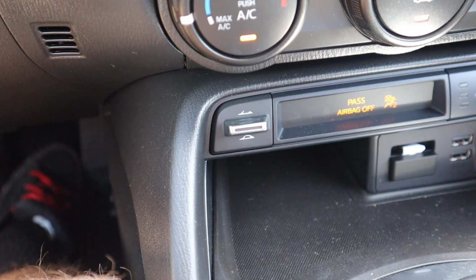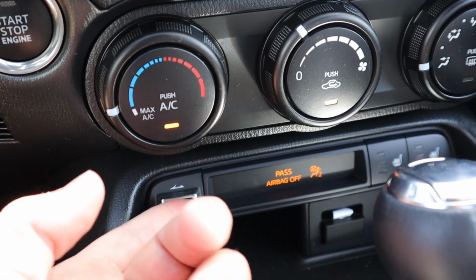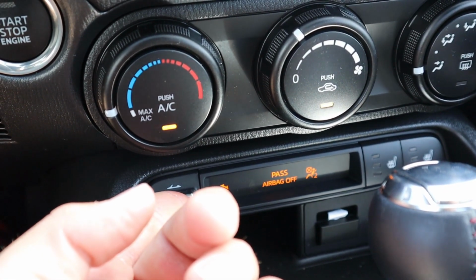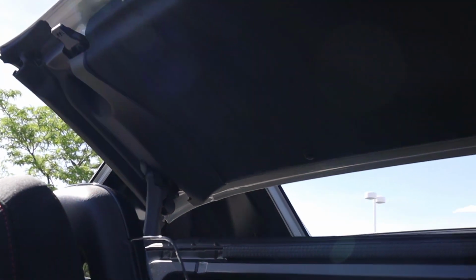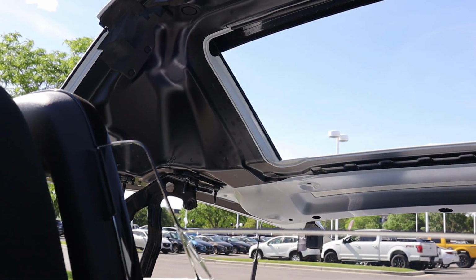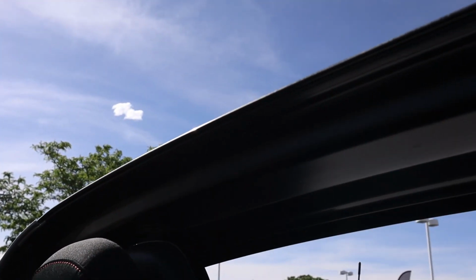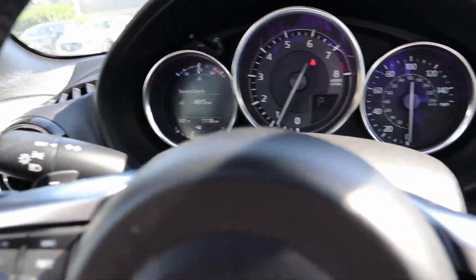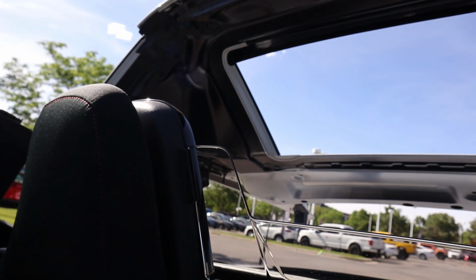Now this is the most important feature, and that is the convertible top. So it's pretty simple. All you got to do is just press that button right there, and you got to hold it down, and then you can see the mechanism back there will open. This is kind of like your point of view of what it looks like, but yeah, it does it all for you. And as you can see, it happens pretty quickly with the whole top mechanism in terms of the opening and closing. So you can see it's already fully opened, and then it'll let me know that the operation is complete right there. And then when I do want to close it, all I have to do is just hold it again in that position, and then it'll do the whole operation again.